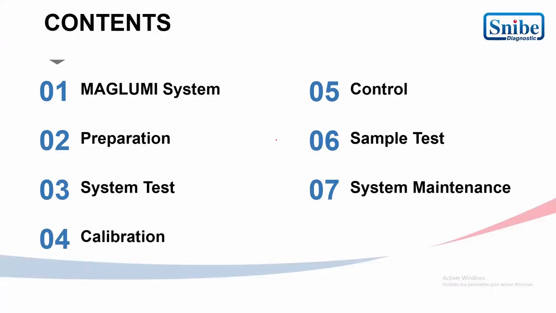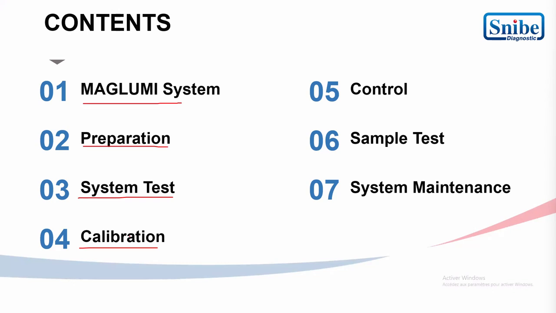So in this presentation, we will start with the Maglumi system general overview. Then we will see all the steps that can be done with the analyzer during the daily routine, including the preparation before starting using the analyzer, and the system test, which is a test that we run every day at the beginning of the day before starting running the samples.